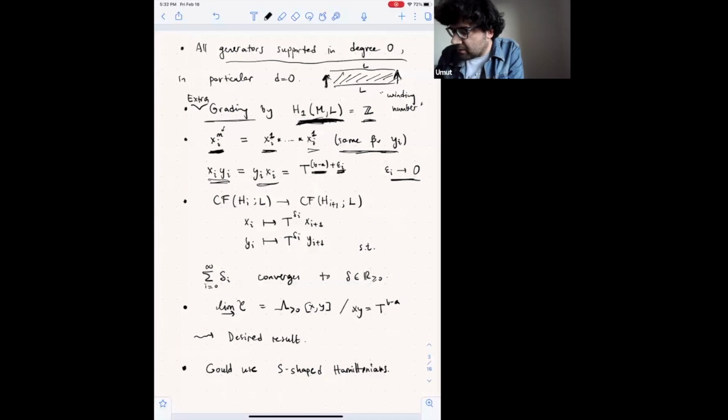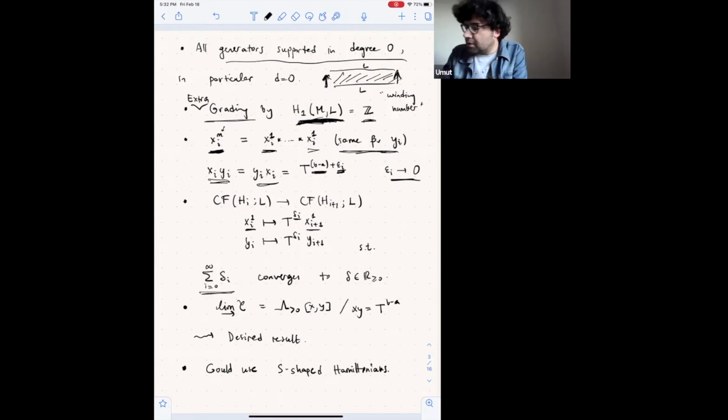And now I also have to analyze the continuation maps. As I said, this winding number is going to be preserved under the continuation maps. So you only have to look at where x_i^1 goes. These maps determine everything because of the compatibility with the product structure. And the x generator of the ith Hamiltonian is almost going to the x generator of the (i+1)st Hamiltonian, but there's this little error again, because these generators are coming closer and closer to the boundary.